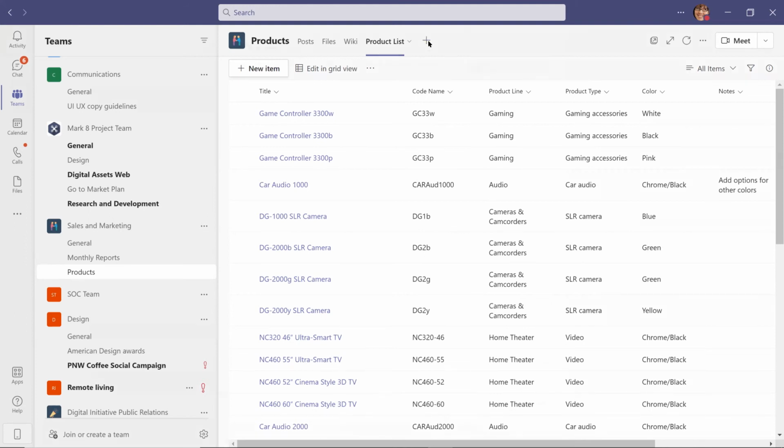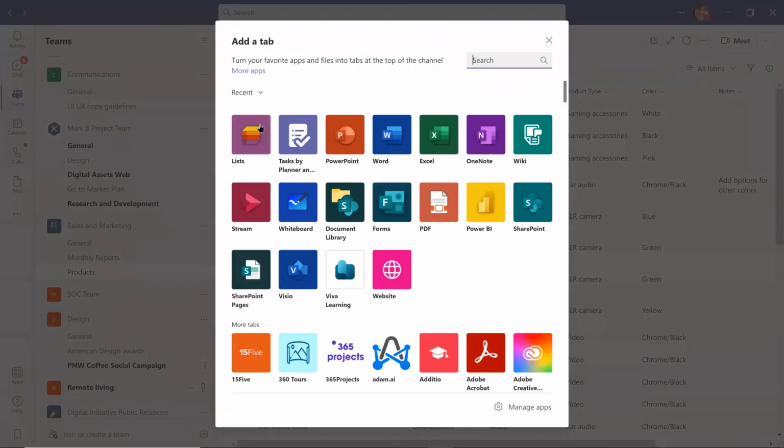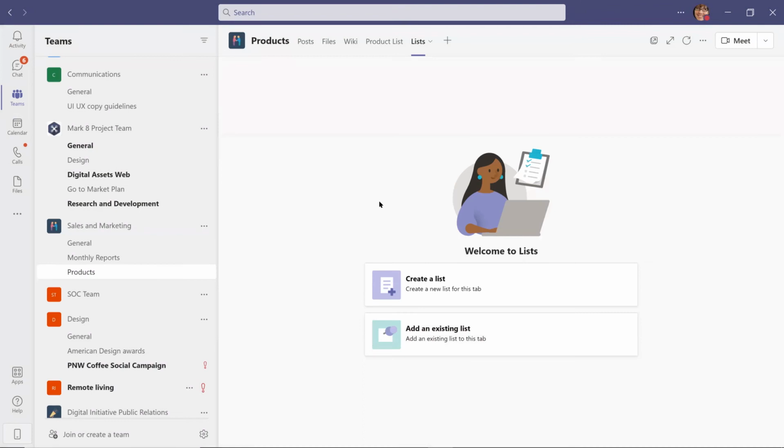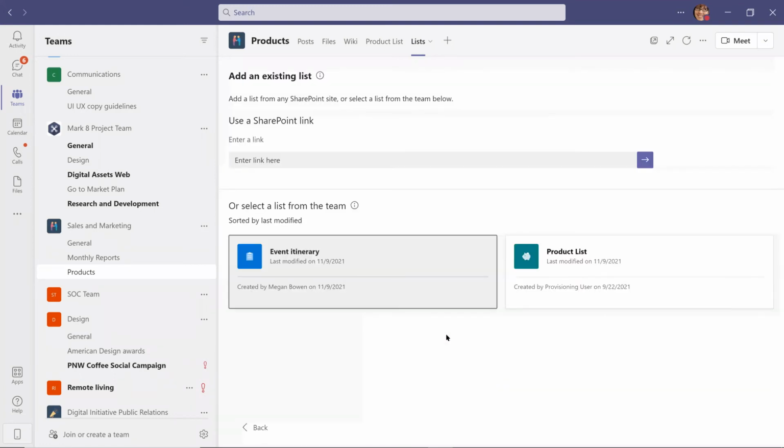That is, by clicking on the plus and choosing the application, in this case List, we could say, for instance, I could now create a new list or add an existing list. So that would be an option for me in working with those. If I had an existing list, you can see here, here's my event itinerary, here's that product list.